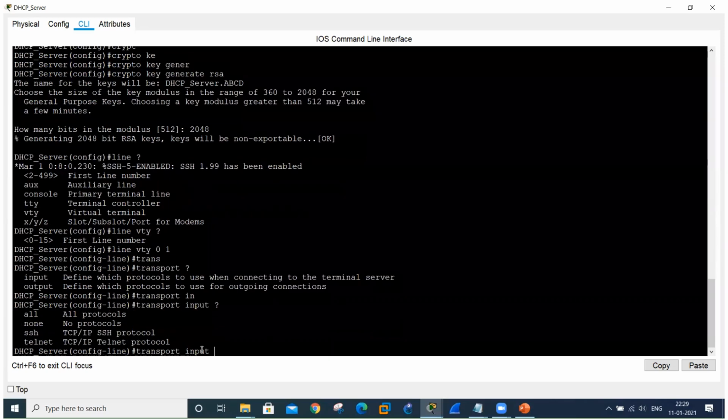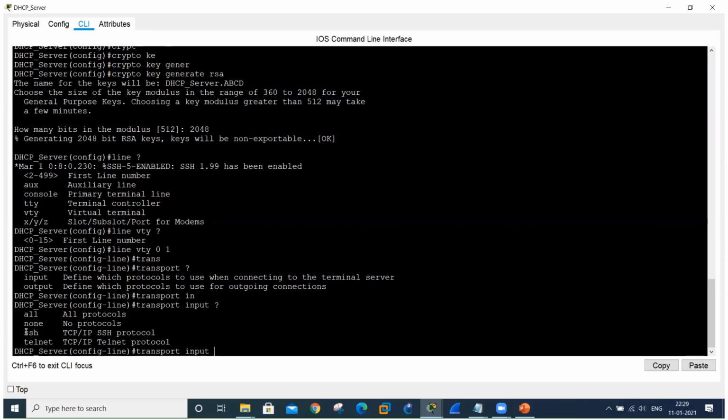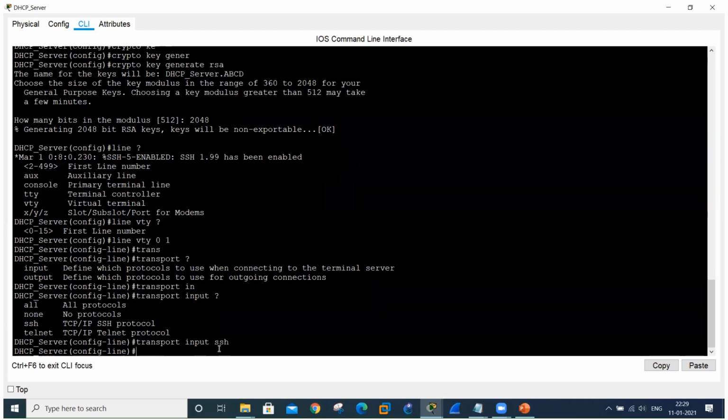And question mark, the protocol will be either SSH, or telnet, or you want both of them, or you probably would like to remove all of them. Maybe they all are pre-configured and you would like to remove the SSH and the telnet. So here I will go for SSH only and press enter.